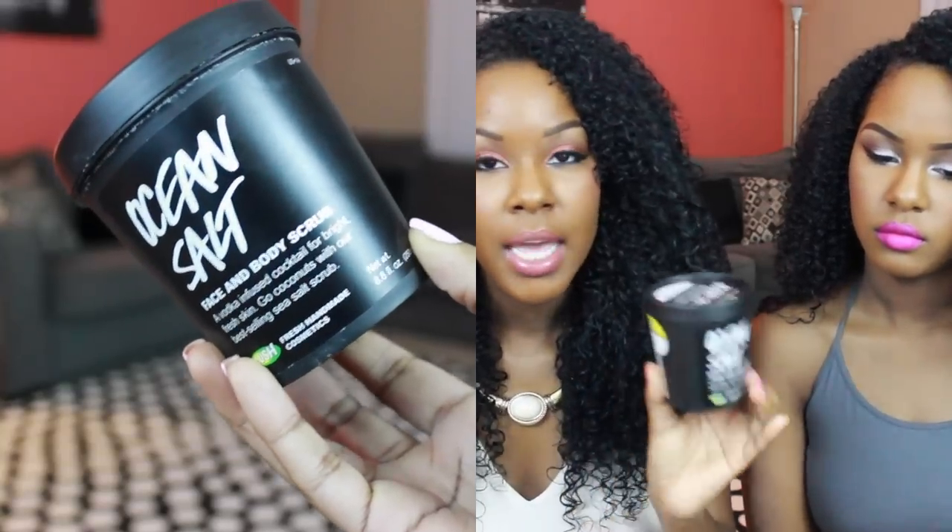I don't have any hair products because I just bought a lot of curly hair products recently and I love them all right now. I don't want to ramble on about all of them. So I have two body care products, and both of them are from Lush. The first one is the Ocean Salt face and body scrub. I've only been using this on my body — it's a sea salt scrub. I've been so into exfoliating in the shower, and as you can see it's almost gone. I'm just obsessed with this stuff — the smell, I love it.